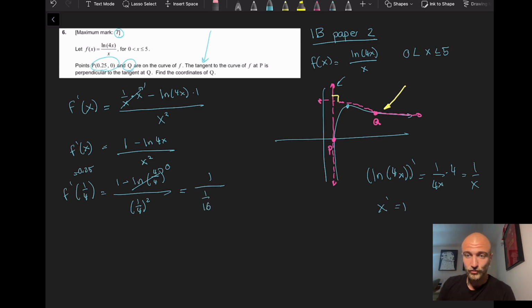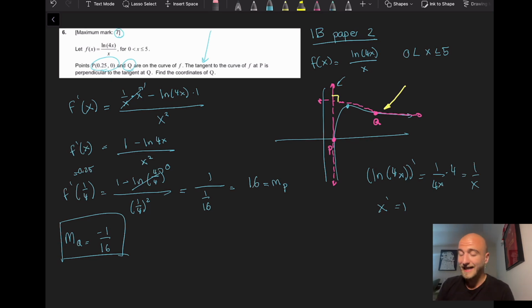Anytime I have a fraction within a fraction like this, you can always rewrite this as just 16, which means that the slope m of line P is 16. That also means now that we can figure out the slope of line Q. Because we know that it's normal to line P, we know that the slope of line Q has to be the negative reciprocal. The negative reciprocal of 16, nice and simple, is just 1 over negative 16. So that's going to be the slope of the line Q.